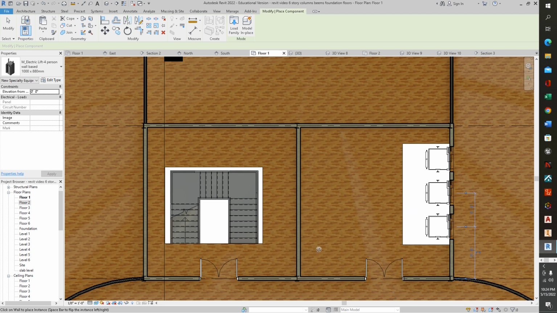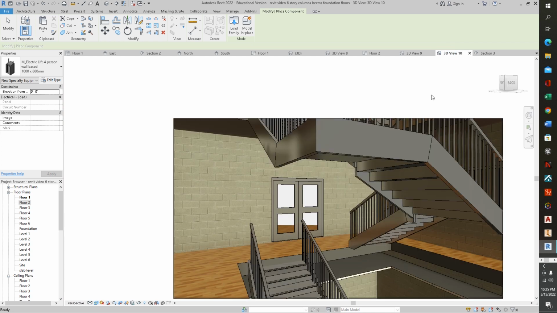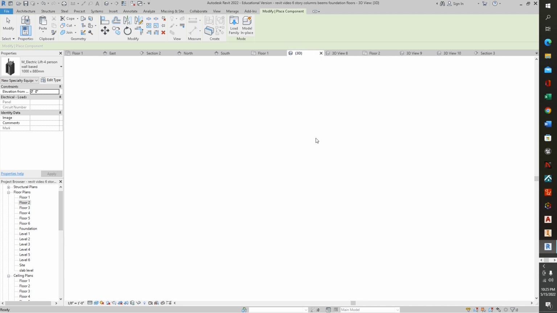We still got these doors from, maybe the maintenance guys got to get in there. Maybe they put some storage in there. I don't know. Whatever. But we can have those in there, and then we'll take a look at what we've got. We won't be able to see it in this one. Should be able to see it from our 3D view, however.